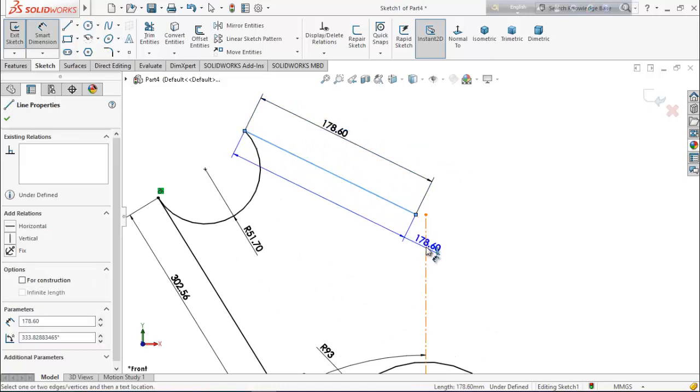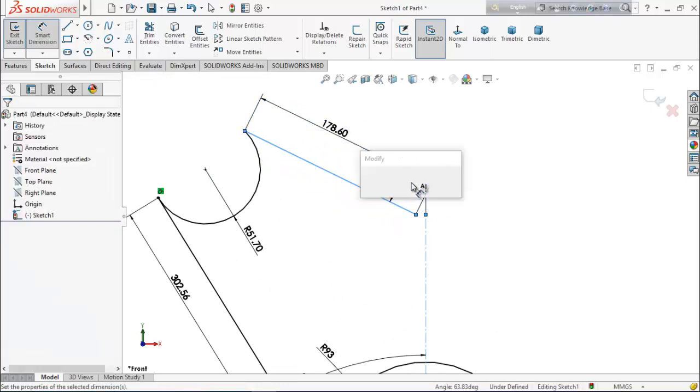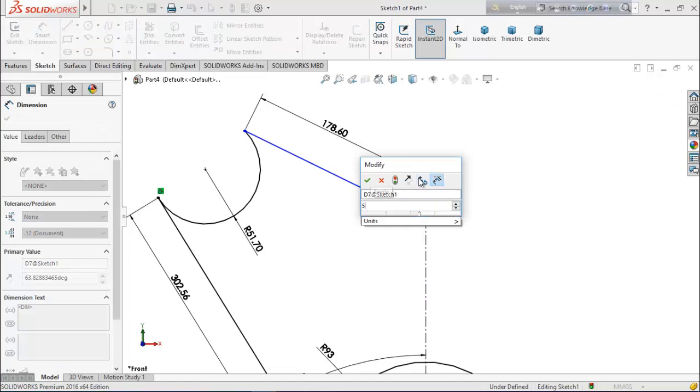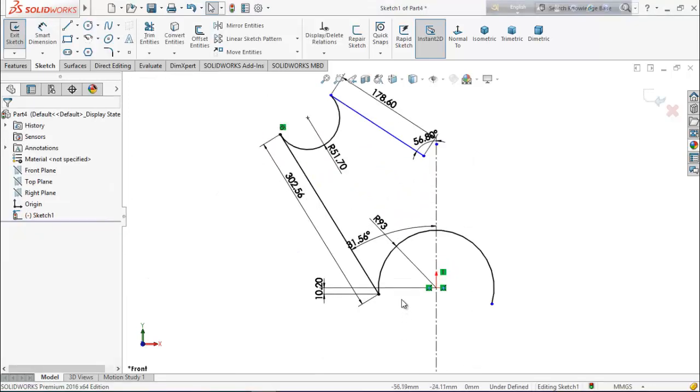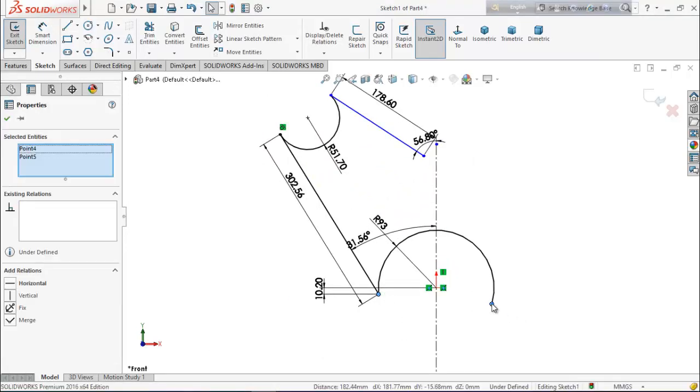The angle between these two lines keep here 56.8 degree. Now select these 2 points and make them horizontal.